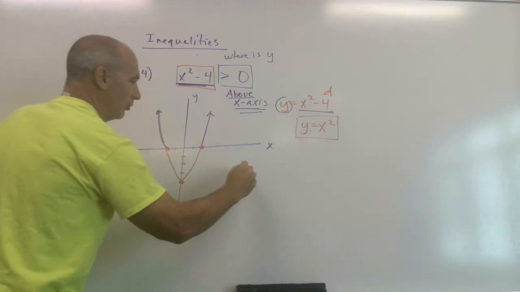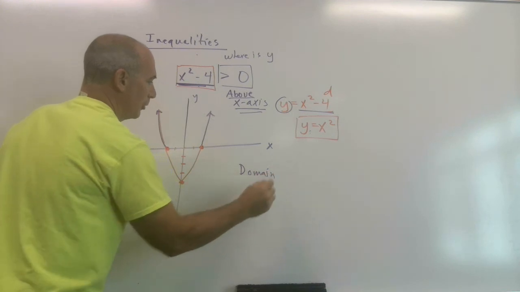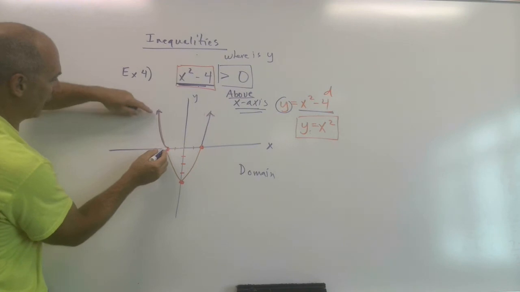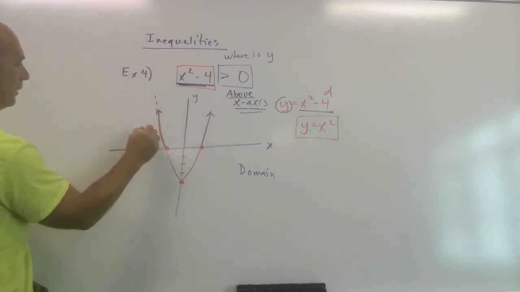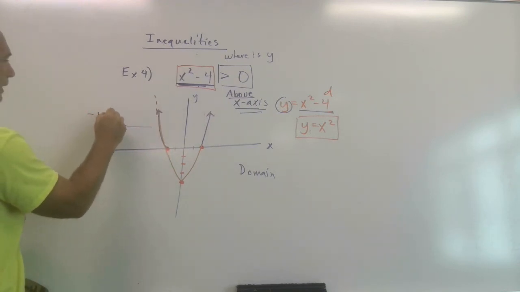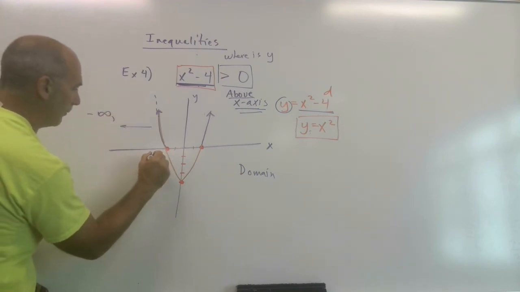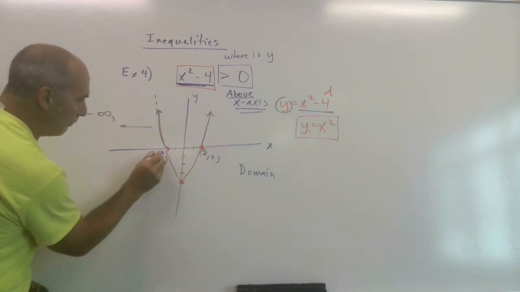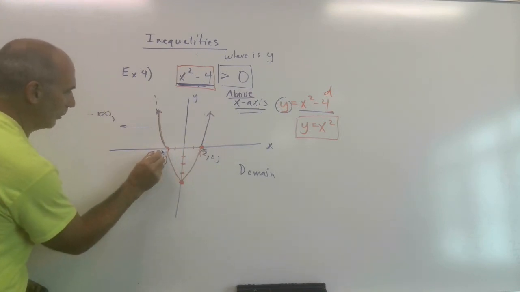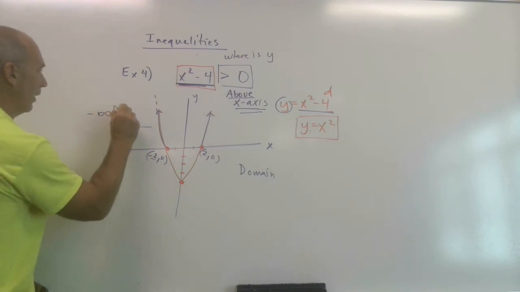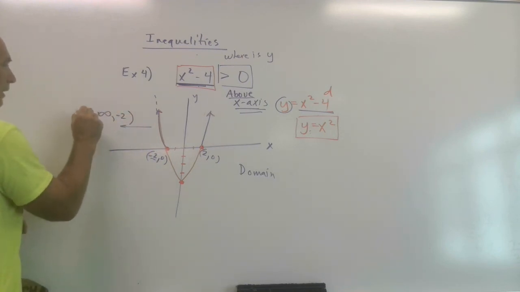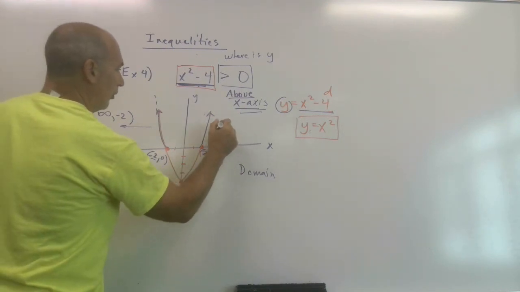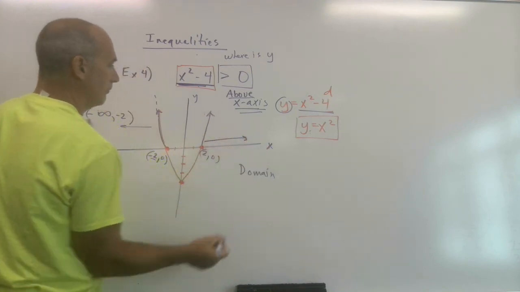Now this goes back to a domain lesson where we have to think, okay, where is this graph above the x-axis? Well, if this keeps getting wider, it's going to go all the way from negative infinity all the way. Remember, this is negative 2, 0, and this is 2, 0. But right at that point, it would be on the x-axis, so it doesn't include negative 2. It gets there, but it doesn't include it. And we put parentheses around negative infinity all the time. And then also from here, that way.